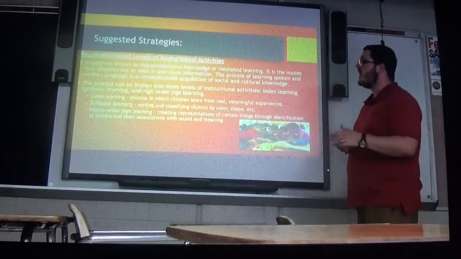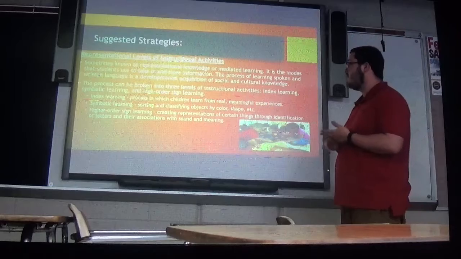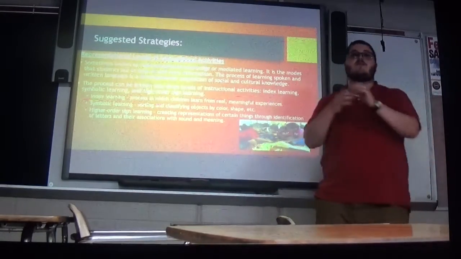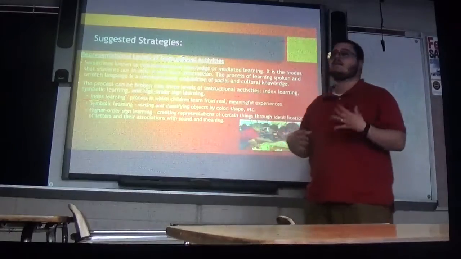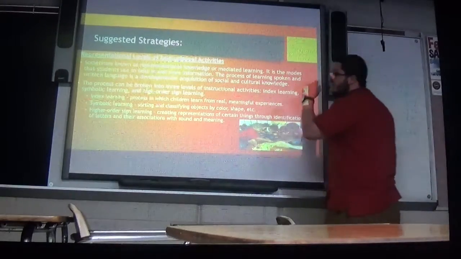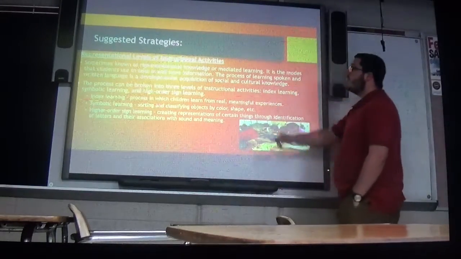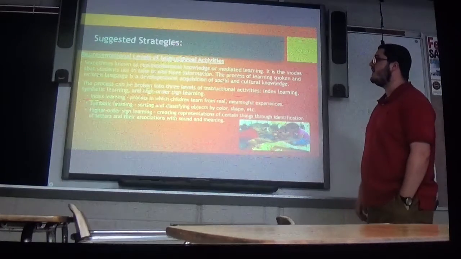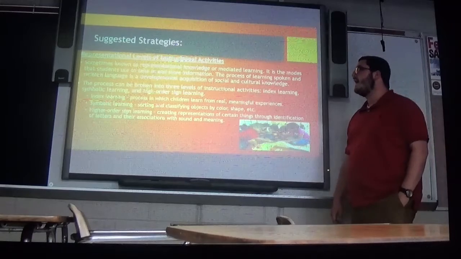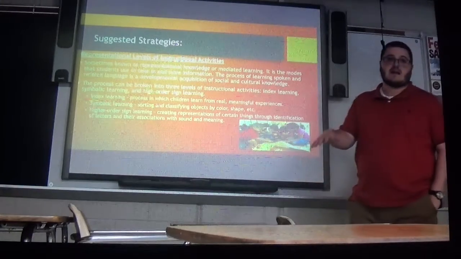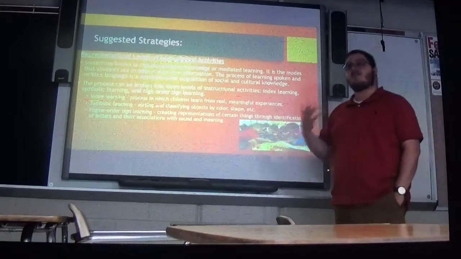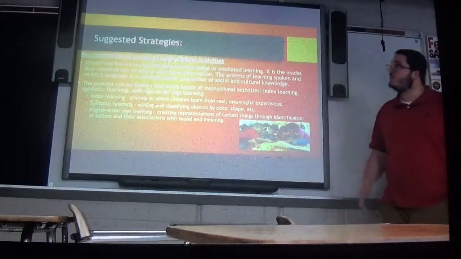Symbolic learning: sorting and classifying objects by color, shape, etc. So once they have learned and used their experiences, now we're moving on. Now we're sorting and organizing, that sort of thing. And then the last one, higher order sign learning: creating representations of certain things through identification of letters and their associations with sound and meaning. Now we're building that language. We're learning letters, we're learning sounds, we're putting words together, and eventually sentences, which is where we want these students to be.